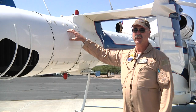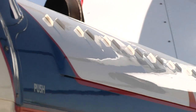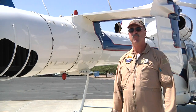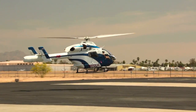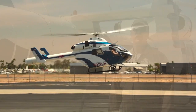In addition to the other aspects of the Notar, what we also have here are vortex generators, which have been added to this tail boom, along with a 21-inch extension plug. Vortex generators, what do? Well, as we progress forward down the tail boom, you can see more of them. And what they do is they allow the Coanda effect to work to a higher lateral amount of hovering speed than would be able to be had without them.